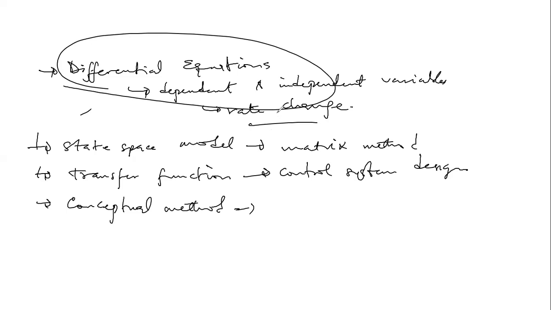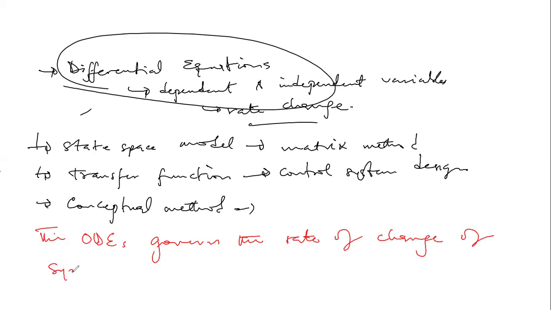And the ordinary differential equations govern the rate of change of system variables, okay? So this is what I just said. The ordinary differential equations govern the rate of change of system variables. And the function we wish to solve is actually in one of the independent variables, okay? So we know with differential equations, we are able to describe the rate of change, and the ordinary differential equations literally govern this rate of change of system variables, okay?